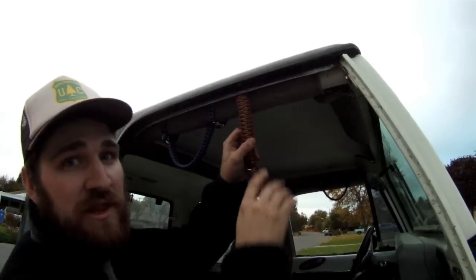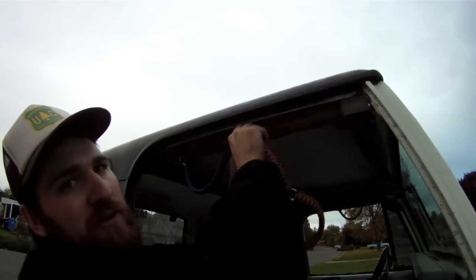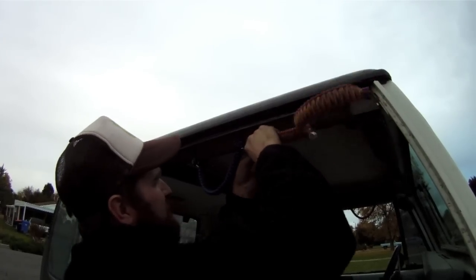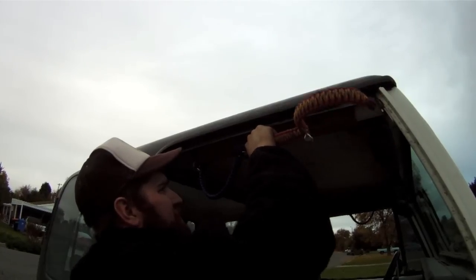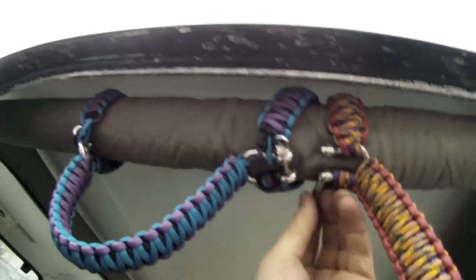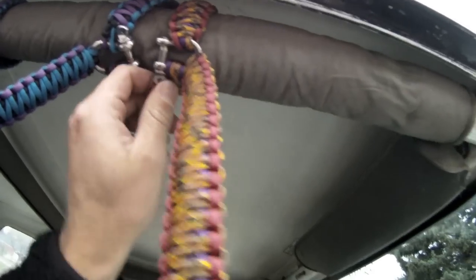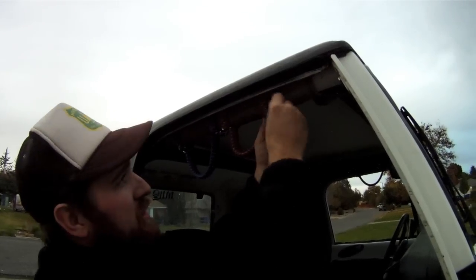I'll show you how it goes on the Jeep over here. Just around the roll bar, just put a loop — it's going to be kind of snug, which is good. You've got to work it a sec and get those loops around that shackle. Just up there like that. It's pretty easy to see. Then just stick your screw pin in, and then the same for the other side. Sometimes if it's a little too snug, needle nose pliers will be your friend to get them onto there.